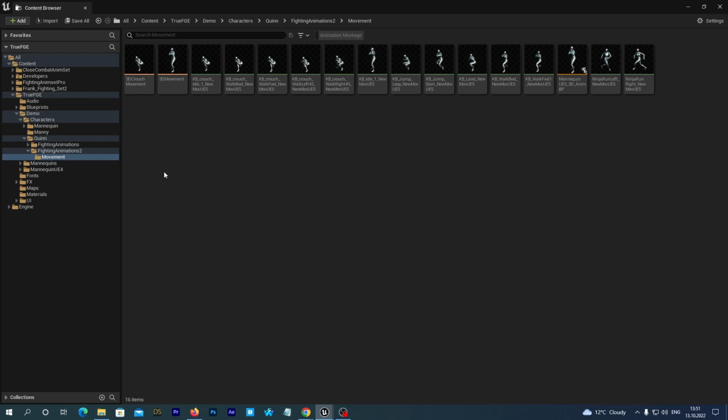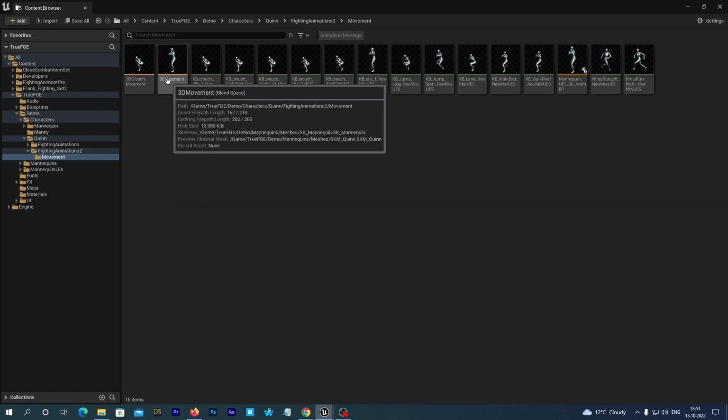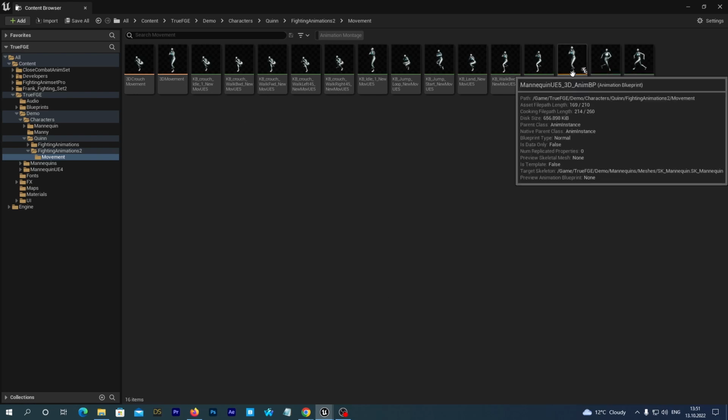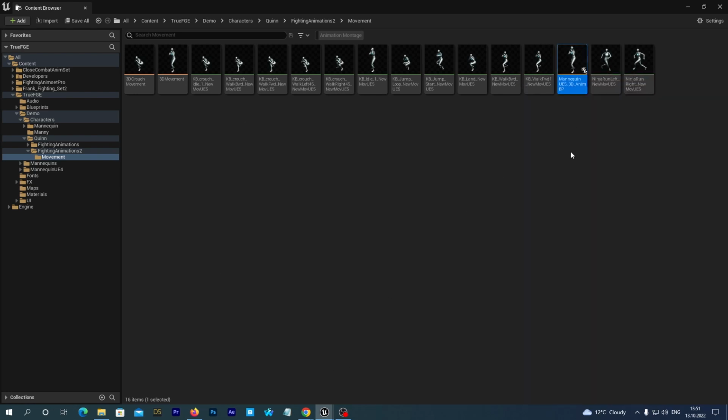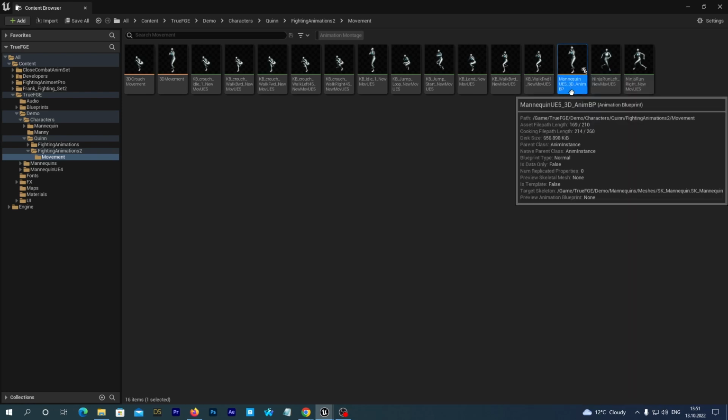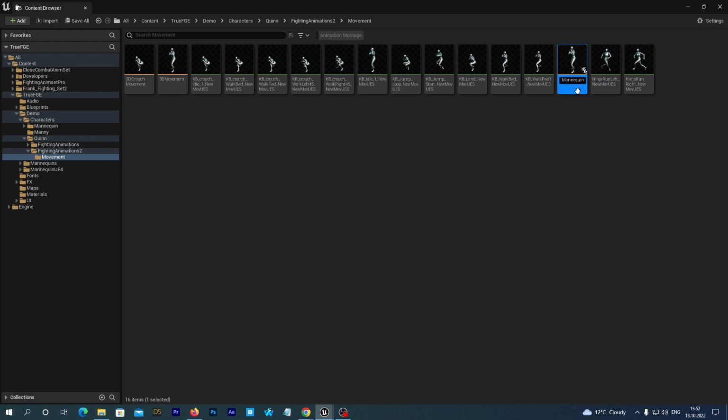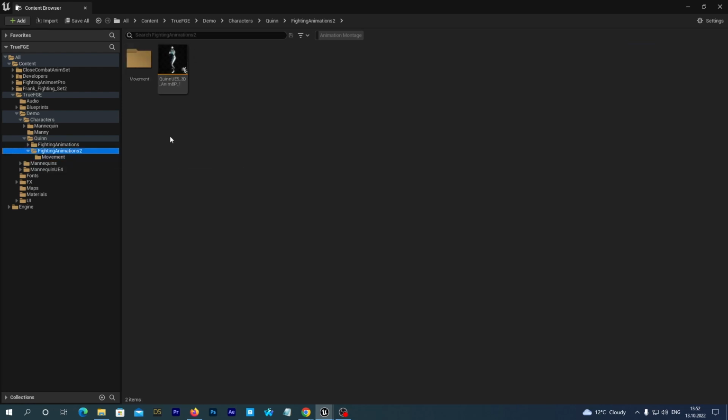And all right, you see it has retargeted the blank spaces. And here's our new animation blueprint. And we will rename it from mannequin UE5 to Queen UE5. All right. And we will drop it to this fighting animations 2 folder just for clarity, so we have it here.